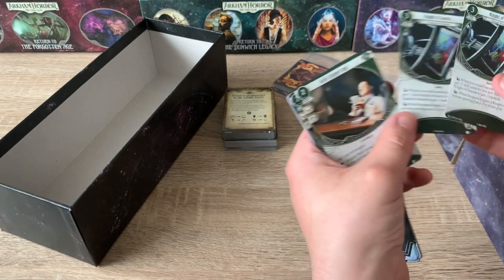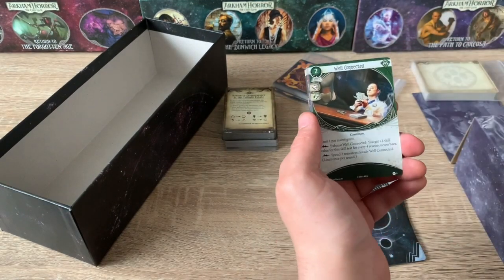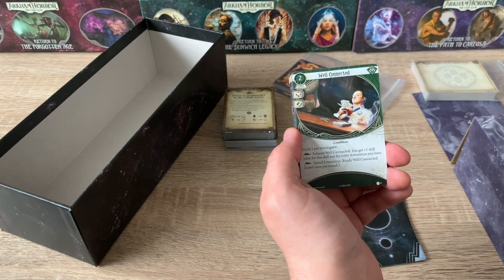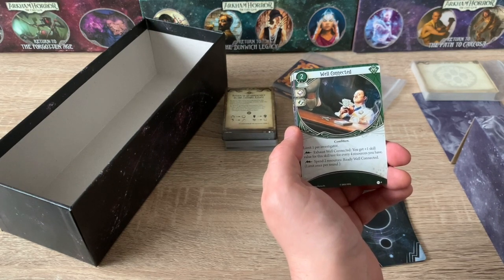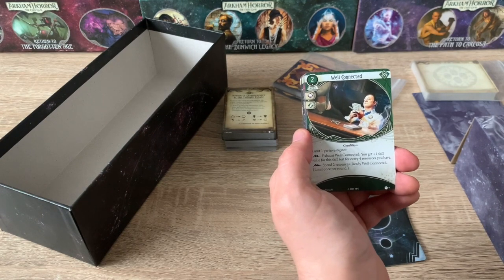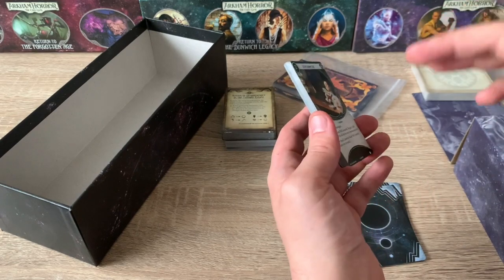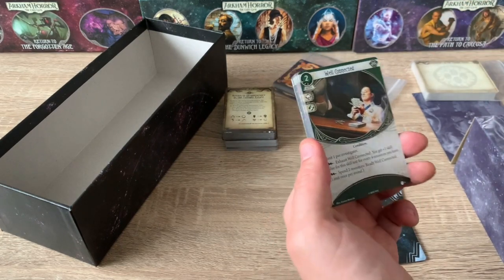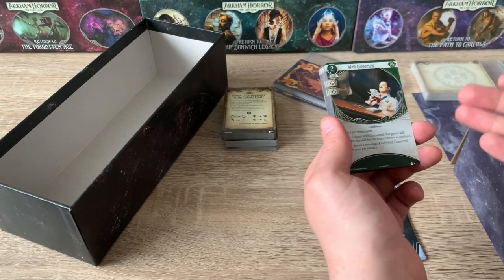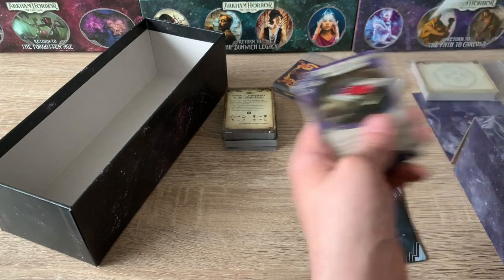to win the game. We have 2 copies of Well Connected, an asset for 2, costs 3 to acquire. 1 per investigator. Exhaust while connected. You get +1 skill value for this skill test for every 4 resources you have. Then spend 2 resources as a free action to ready while connected, once per round. That's a great card because the rogues have a lot of ways of getting resources really quickly. The last game with Trish Scarborough in the Inside Conspiracy, I had about 12 resources at one point really early on, so that's a great card with the rogue assets.